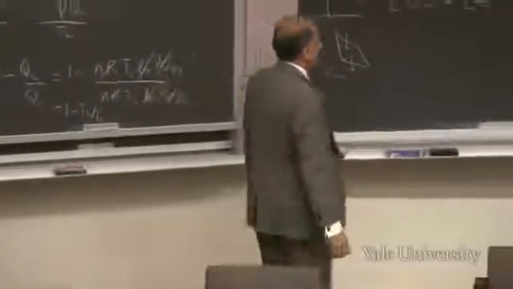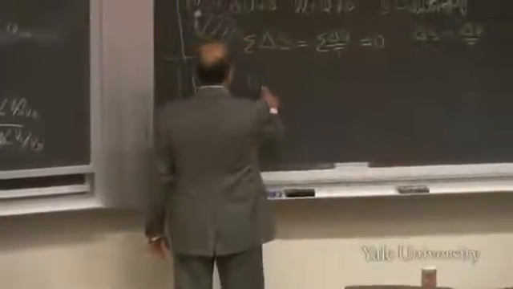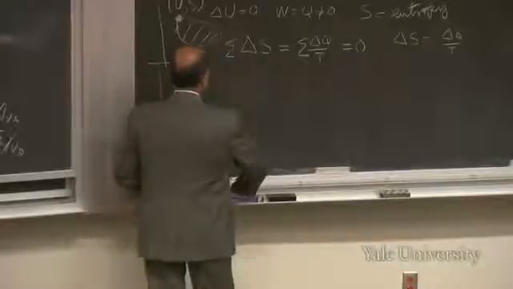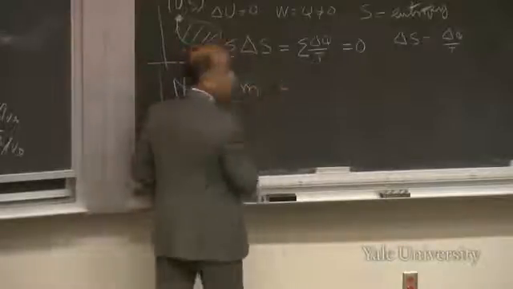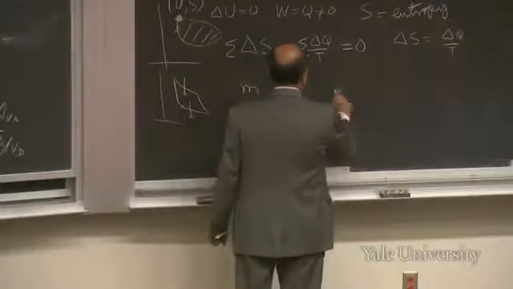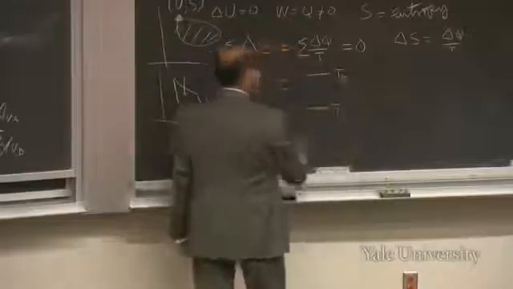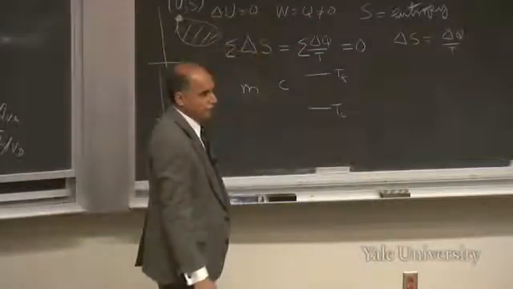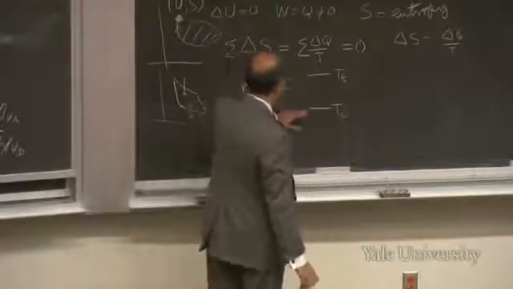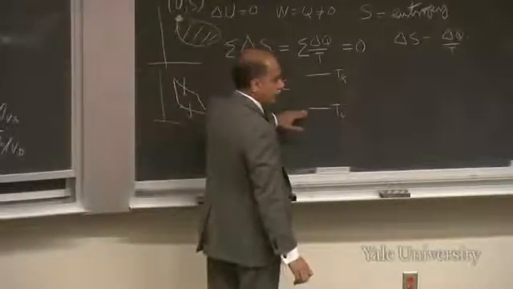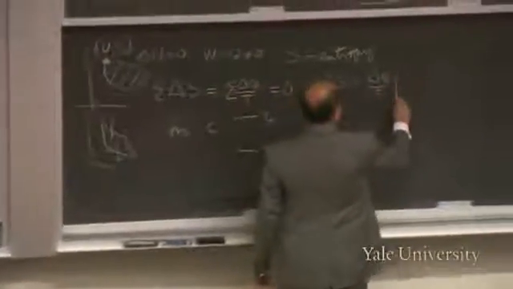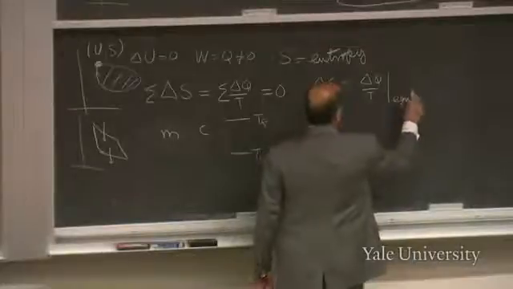So let us take, for example, 1 gram of water, or let's say m grams of some substance. It's got some specific heat, C. And I change the temperature, say, from some T initial to some T final. I do that by starting the system at Ti, and I should never be far from equilibrium. That's one of the conditions on this. In fact, you can say it should be always near equilibrium.